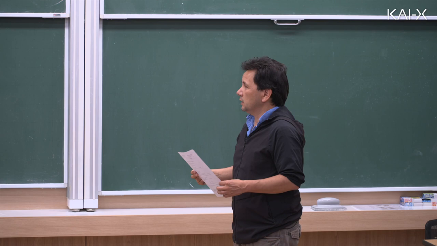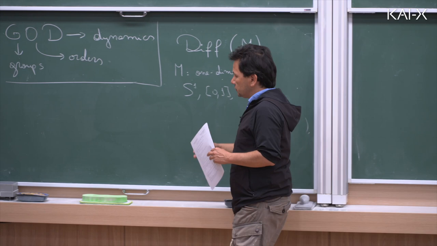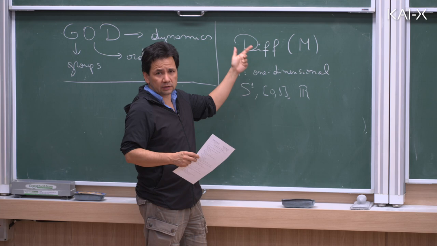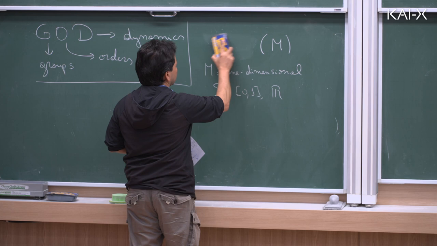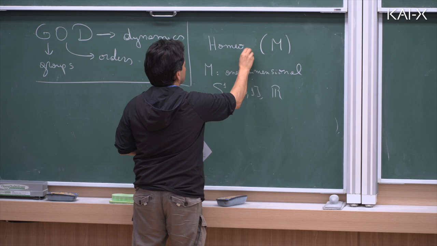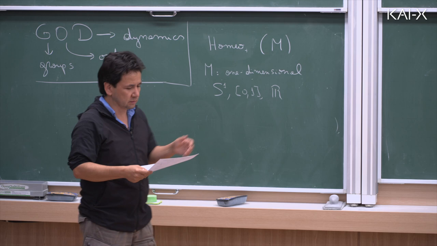And so I will divide my two talks in two parts, because the theory here is really very different when you deal with the continuous category and with the smooth category. So now I will just deal with the continuous category. Okay? And I will always assume that I preserve the orientation, otherwise it is not very hard to understand what happens in general, if you understand what happens when you preserve the orientation.